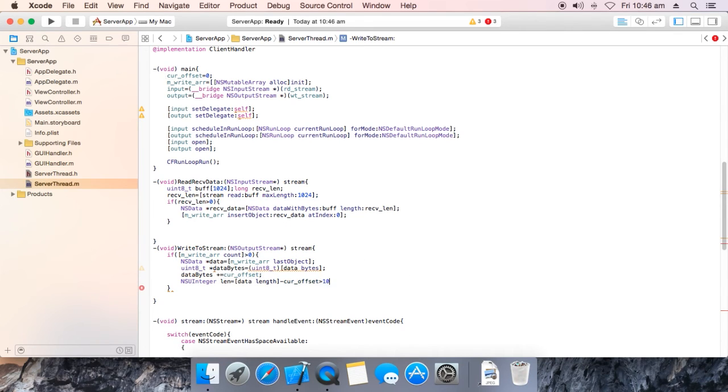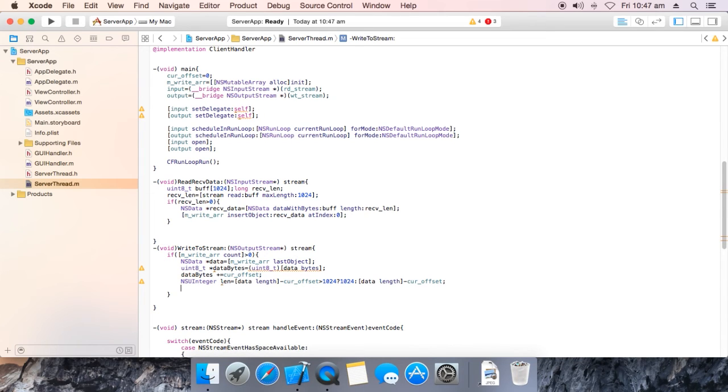If greater than 1024, we are going to find the length to be sent, 1024. If the total data length to be sent is greater than 1024, then it will read only 1024 bytes. Else if it is less, then it will read the data of this length, total data length minus offset.